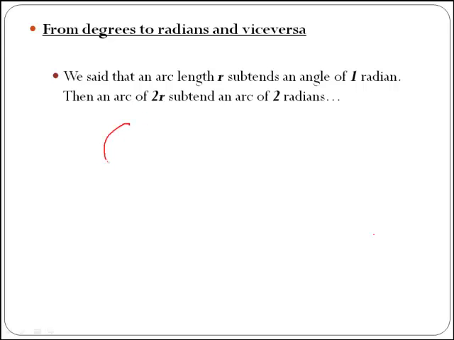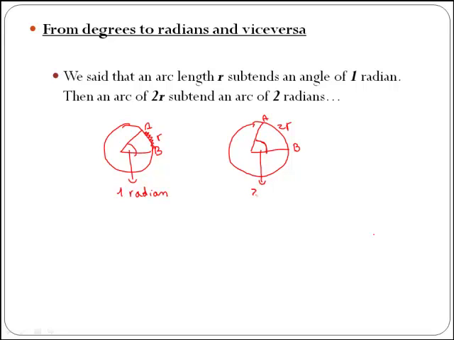Let's remember what we said. We have a circle here and then we had our angle. And then we defined this distance here to be r. So then we said that this angle has a measure of one radian. If we increase the arc length by two, so our arc length now is 2r, two times the radius, then this angle would be an angle of two radians.